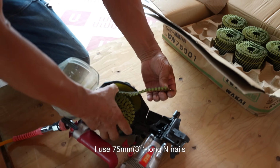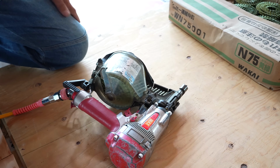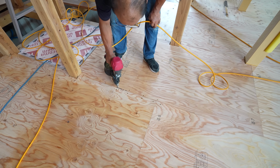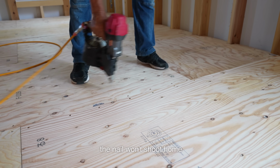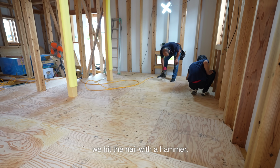I use 75mm long end nails 15cm apart to secure the plywood underlay. This nail is quite large, so I'm using a high-pressure nail gun. The nail won't shoot home if it hits a knot, as the sill is hard Japanese cypress. In this case, we hit the nail with a hammer.